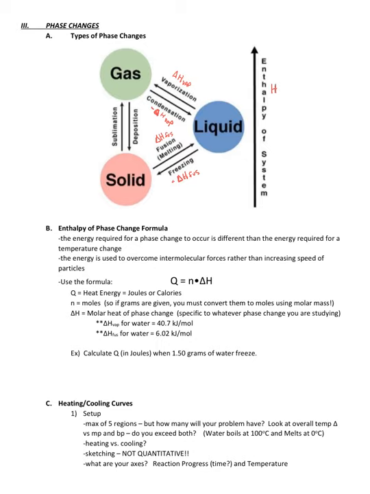All right, and then sublimation is actually the addition of the delta H of fusion plus the delta H of vaporization, both of them added together. So deposition is the negative of the delta H of fusion plus the delta H of vaporization added together. So really, you only need to know the delta H of vaporization and the delta H of fusion, and you could know all 6 of these values.